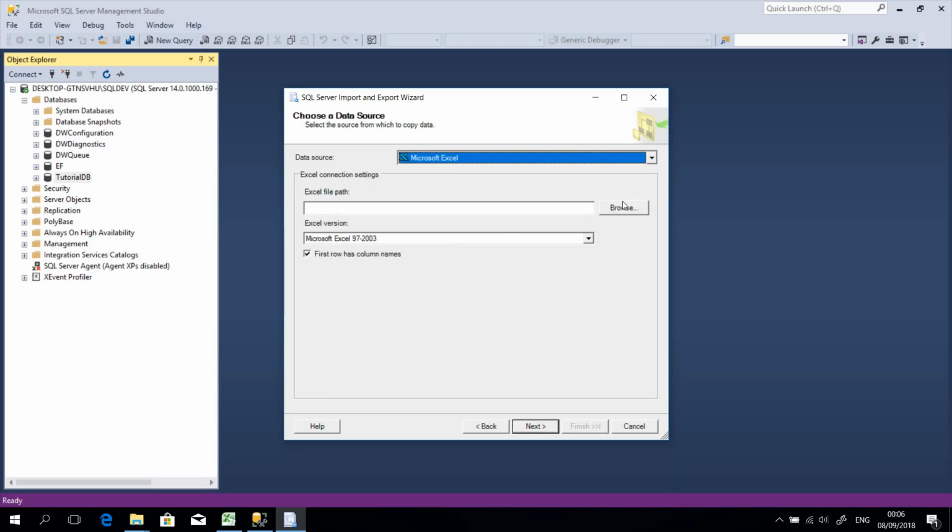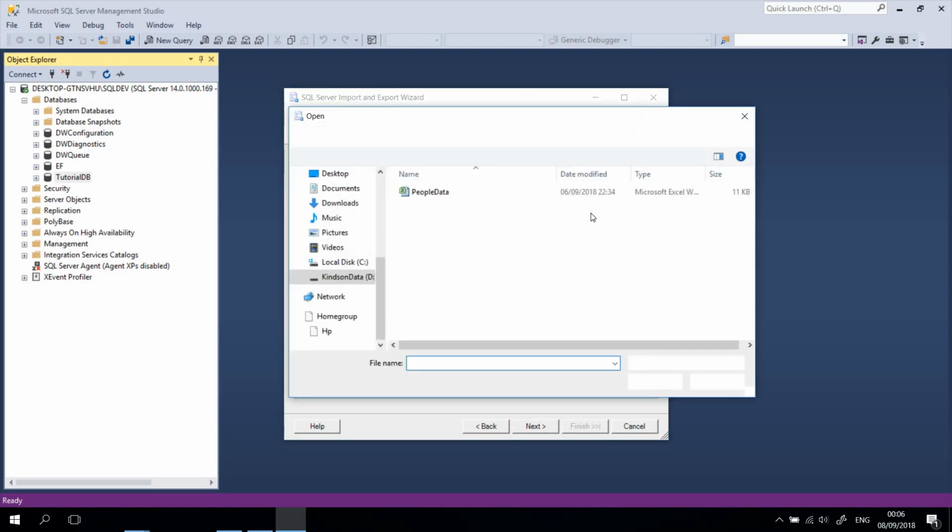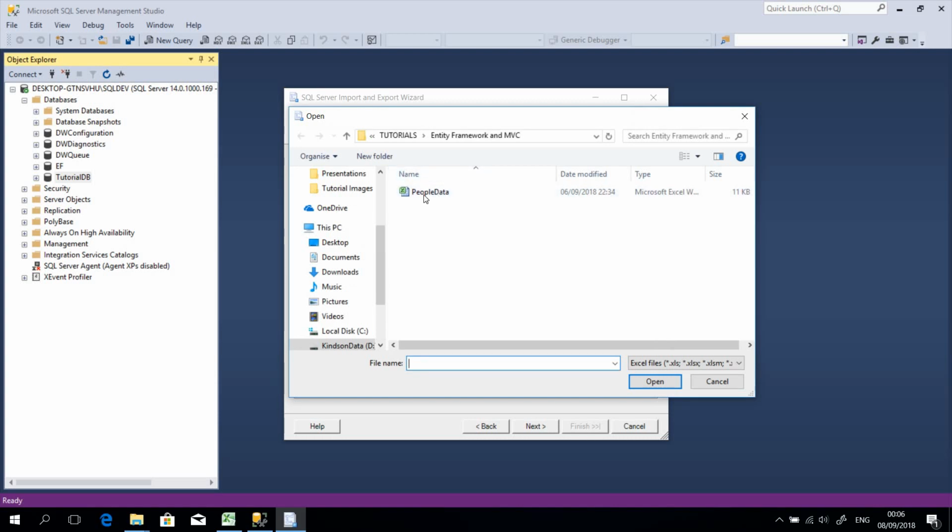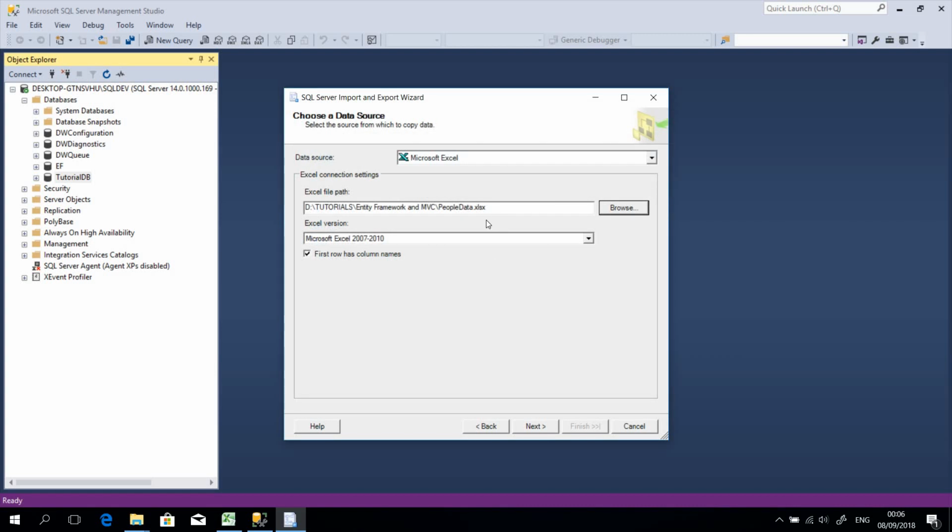And then browse here to select the file path. I have it already here. So if you download it and save to your document, for sure you find where you saved it and just open. At this point, remember we are choosing a data source. It's coming from Excel and we want to move it to tutorial DB.